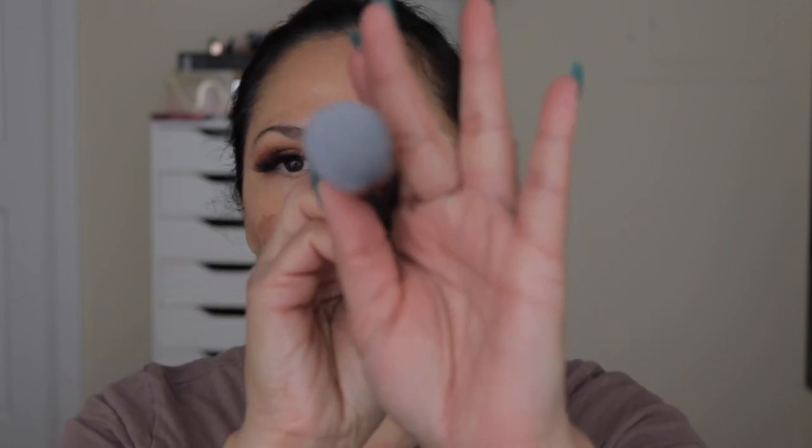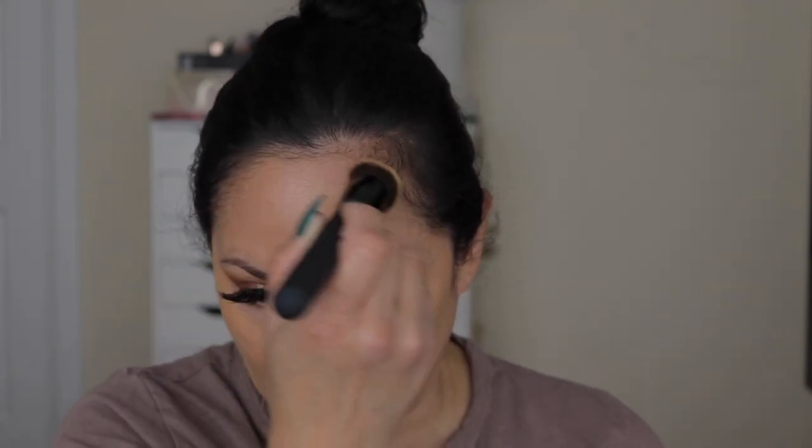Now I'm going to put my foundation on. Today I'm going to use the All Hours by YSL — been loving this foundation. I'm going to use this brush that I got in the brush set from Sephora; it's a complexion brush, a flat brush. This foundation lasts all day long and has really nice coverage. I still use the Tarte Shape Tape but I only have to use very little. I like this brush — it fits really nicely in the middle of my forehead between my eyebrows and does a really nice job. It would also be good for bronzer since it's very compact.